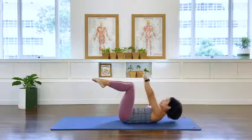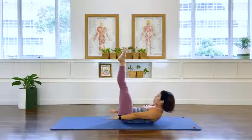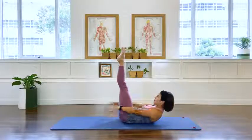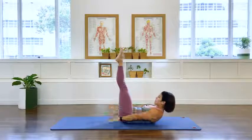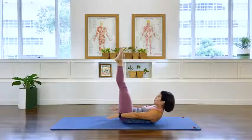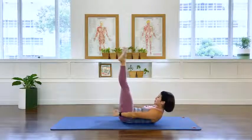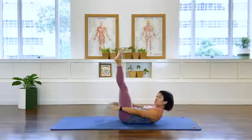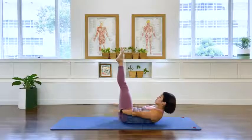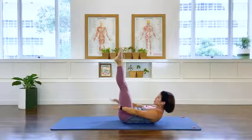So we breathe out, lift up, reach the arm, stretch the legs, and we pump. And inhale, 3, 4, 5, and exhale. And exhale. And in breath. And exhale. And in breath. And reach the arms long and hold the chest up and straighten the legs if you can. And you're welcome to bend the knees too if that will be easier for you. It's okay, but I'd like you to challenge yourself today here.